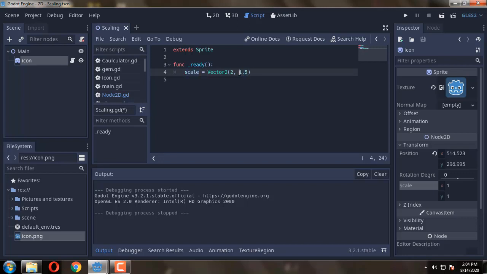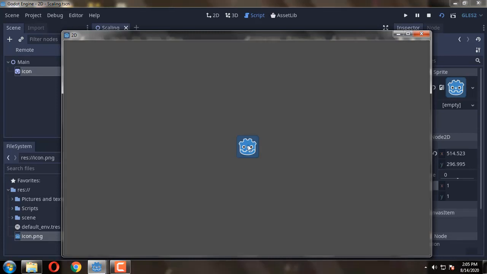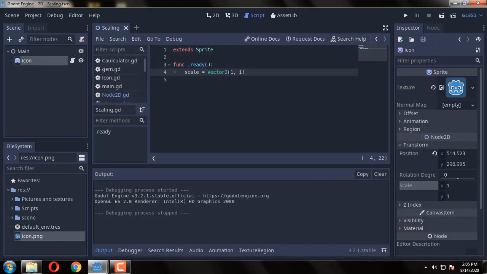If you are confused with it, let's try with 1 and 1. I'll show you that it is normal first. Then if you want to increase this up to down, what you'll need to do is set it to 2 like this, and then it will increase up and down.